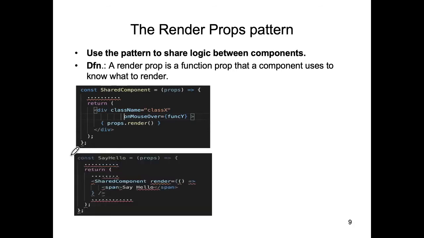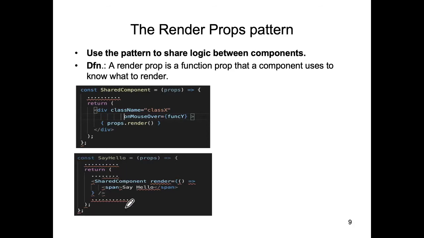Here's an example of a component that is using it. We would refer to this as the consumer, as the term I mentioned the last day. So in this case, the consumer is using my shared component, and here it's initializing the render prop, and indeed it is passing in a function. It's a very simple implementation of a function, using the arrow syntax. In this case, the function returns this little span. Now, again, there could be some logic going on inside here, but the function must return JSX. That's the requirement I probably should have mentioned in the previous slide.